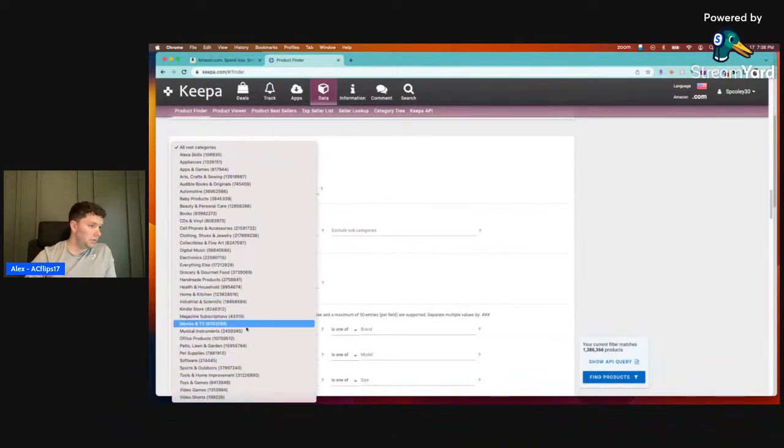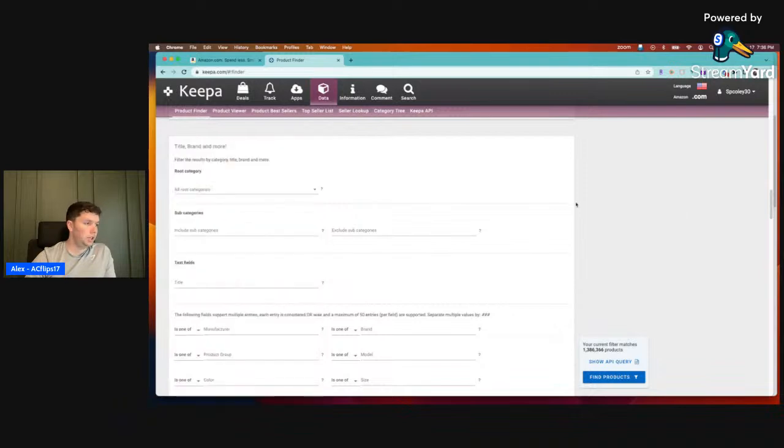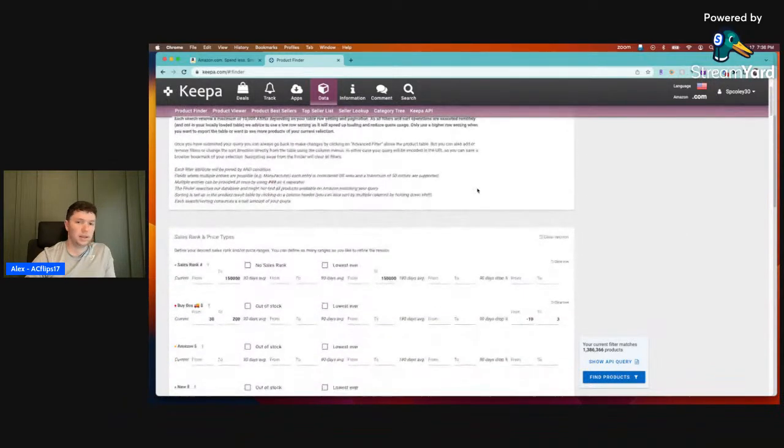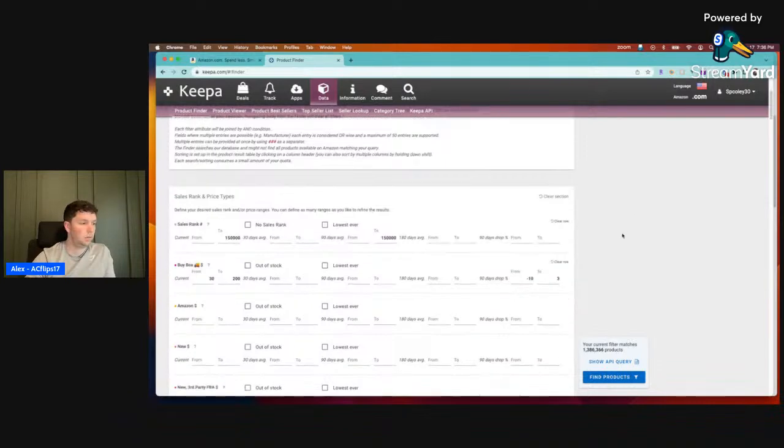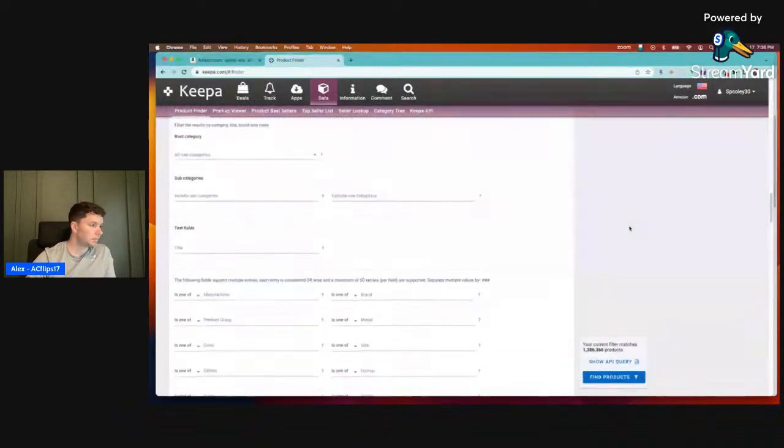If you want me to look at a specific category, and maybe I'll change the rank based on that too, right? If we pick like pet products, we want to go a little bit lower than 150K, but certain categories that might work. So let me know in the comments what category should we source.